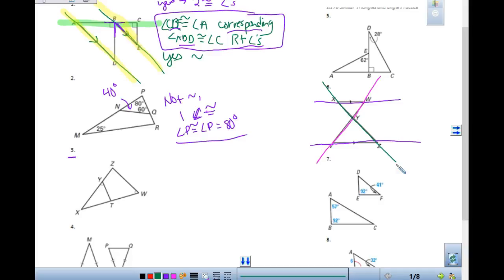When you get into geometry, you'll do proofs. You have to be very specific. We are not looking for that on the test. I am just looking for you to tell me why the 2 triangles are similar. So raise your hand if you see one of those types of angles that you could tell me.